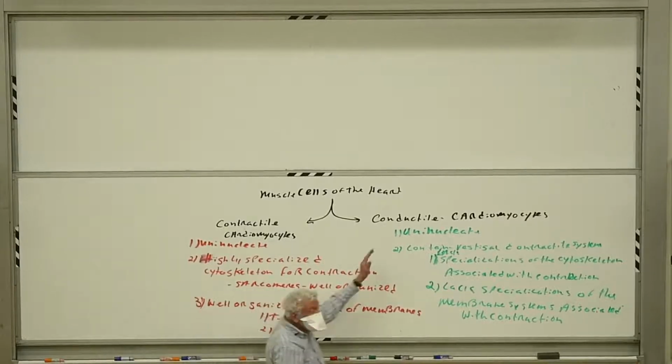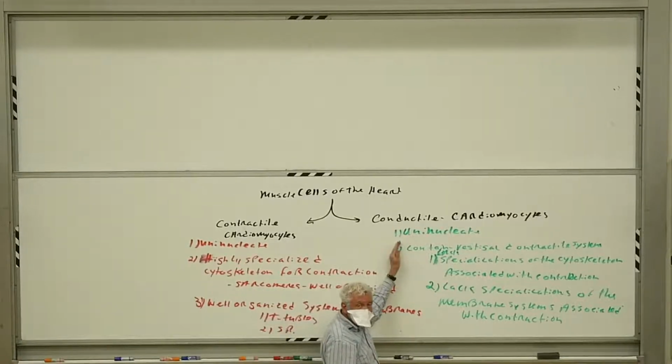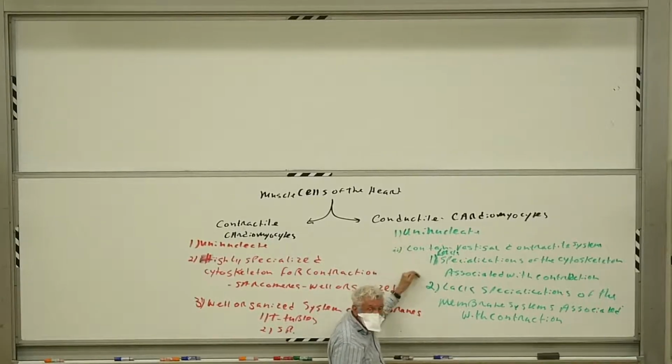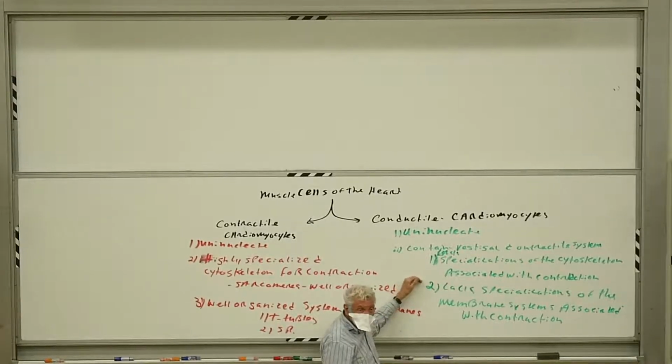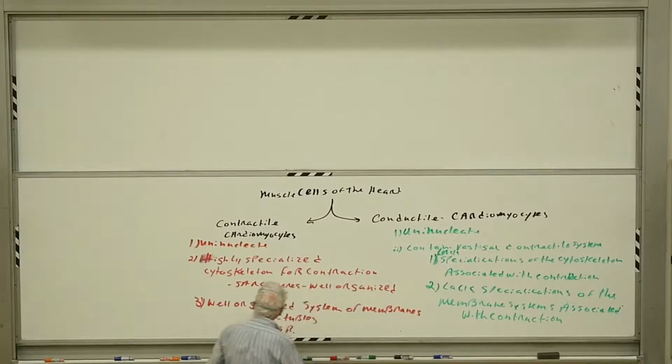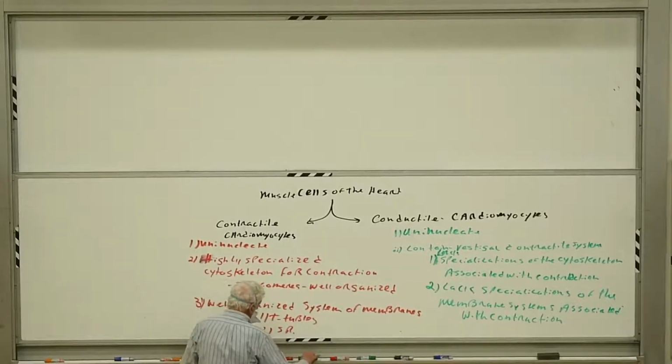But we also call these cardiomyocytes. Even though they don't do much in the way of generating force, they are cardiomyocytes whose function is to generate and propagate electrical signals. So keep those two ideas separate as we work our way through this. When you're here, conductile or pacemaker, that's this branch. And what they're doing is generating and propagating electrical signals, whereas these guys are responding to those electrical signals.